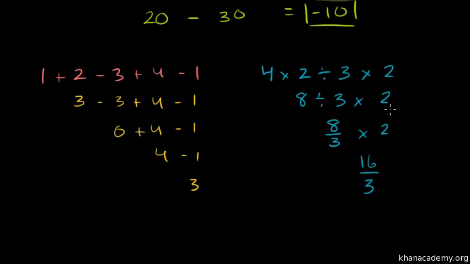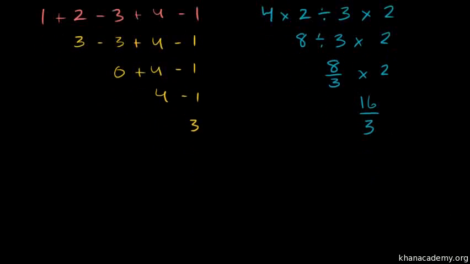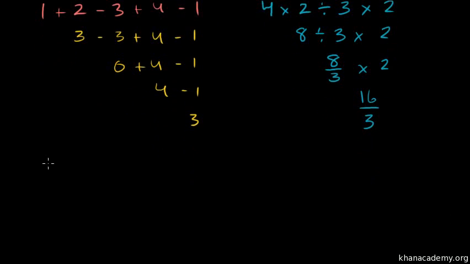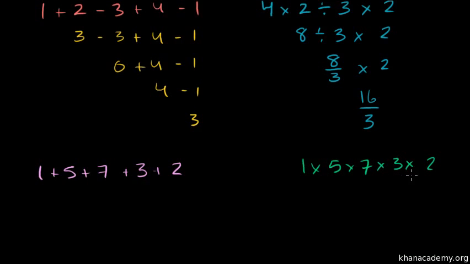Now, the one time where you can be loosey-goosey with order of operations is if you have all addition or all multiplication. So if you have 1 plus 5 plus 7 plus 3 plus 2, it does not matter what order you do it in. You can do the 2 plus 3. You could go from the right to the left. You could go from the left to the right. You could start someplace in between, if it's only all addition. And the same thing is true if you have all multiplication. If it's 1 times 5 times 7 times 3 times 2, it does not matter what order you're doing it. That's only when it's all multiplication or all addition. If there's some division in here, if there's some subtraction in here, you're best off just going left to right.